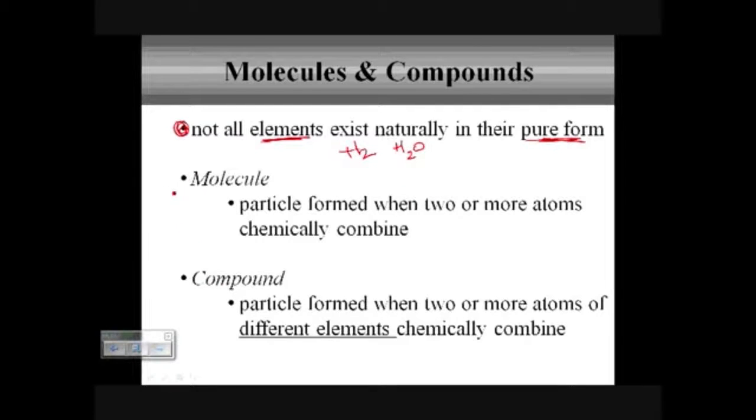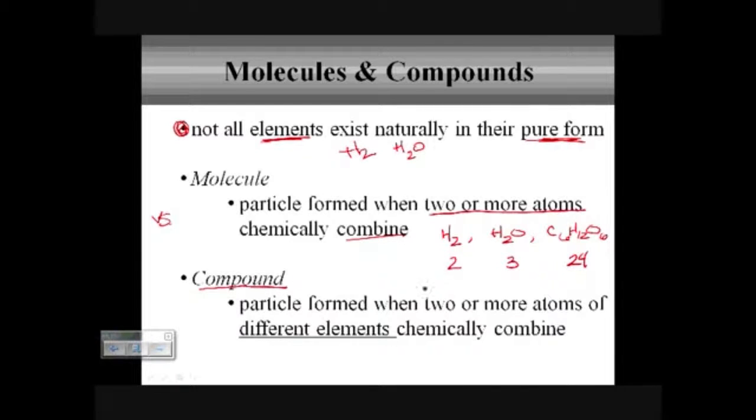So we're going to distinguish between a molecule versus a compound, understanding that a molecule is simply two or more atoms combined. We're not really distinguishing whether they're the same atom or different atoms. So we're talking about hydrogen molecules, water molecules, a glucose molecule. We're really just talking about two or more atoms combined together. Here we've got 2 atoms, here we've got 3 atoms, and here we're looking at 24 different atoms.